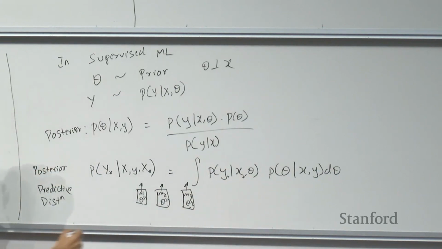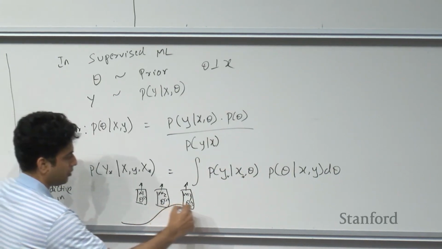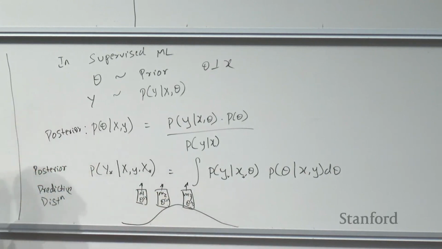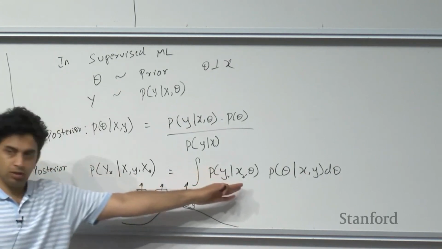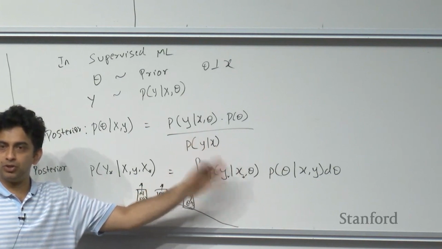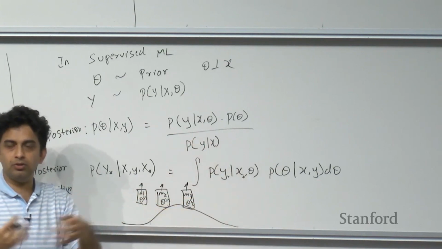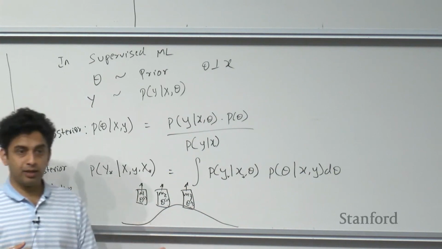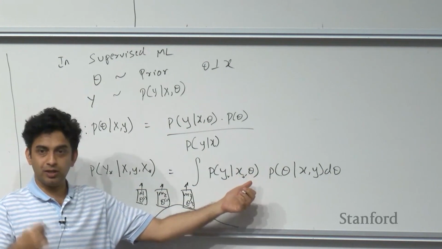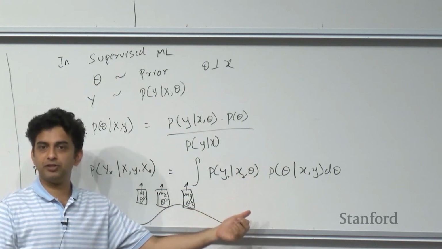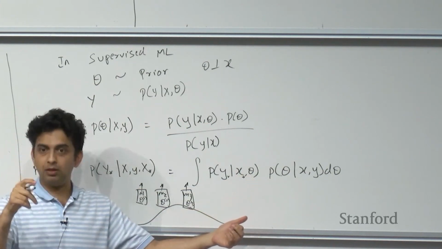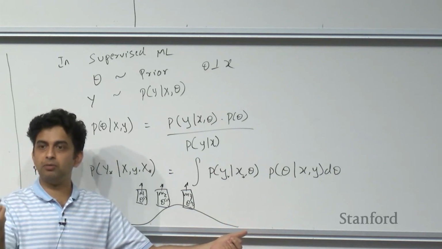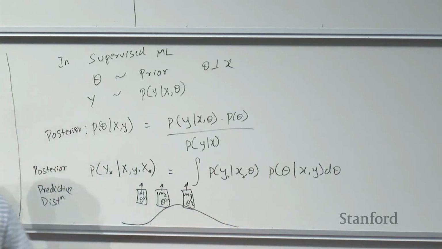Right? So the posterior distribution is giving you some kind of a distribution over your models. Theta is the model. Once you know theta, you can make a prediction. For example, in case of logistic regression, if you know theta, we do x transpose theta, get a scalar, run it through the sigmoid function, and that's our p of y. That gives you the probability of whether y is 0 or 1.